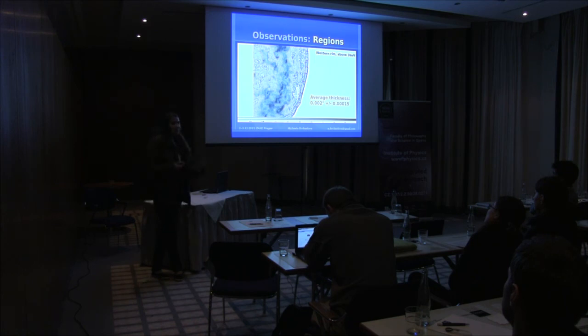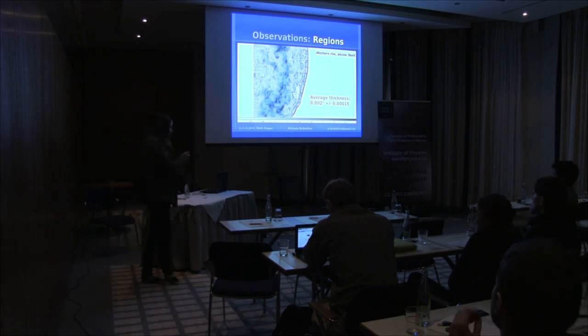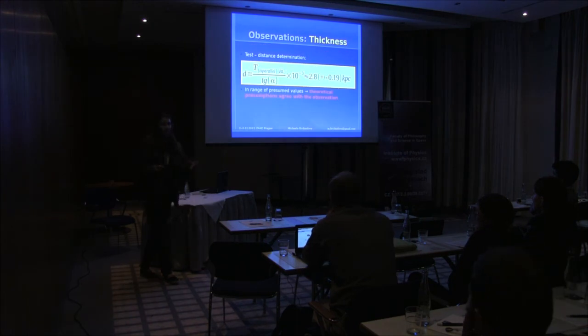But another problem emerged because, in fact, the distance of the Tycho supernova is unknown. There is just some range of distances that is probable. Estimations had been made by other astronomers, and they claim that the distance of Tycho should be in the range from about 2 kiloparsecs to 3.5 or 4 kiloparsecs.